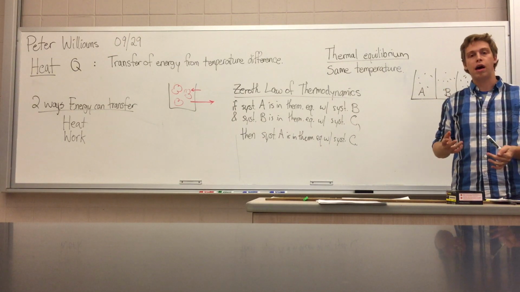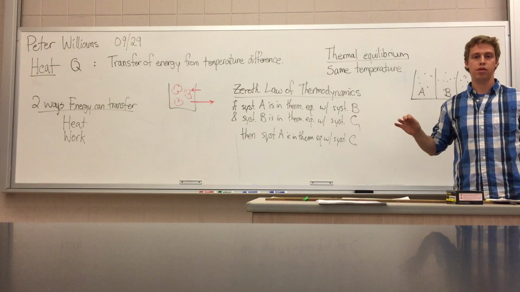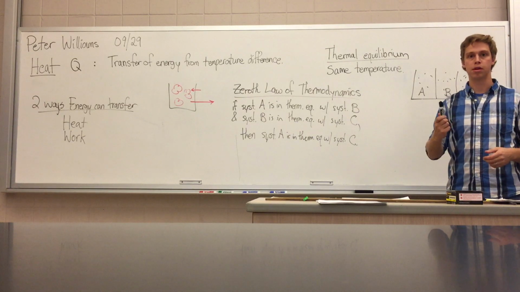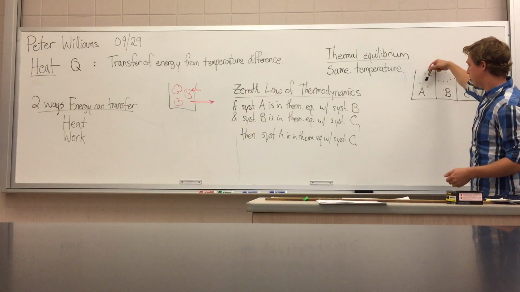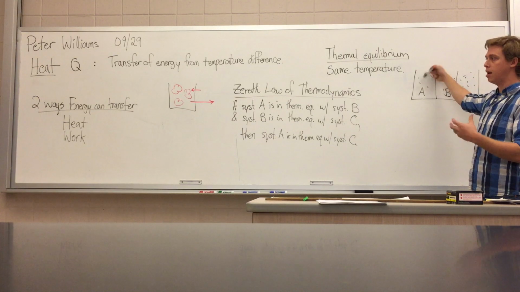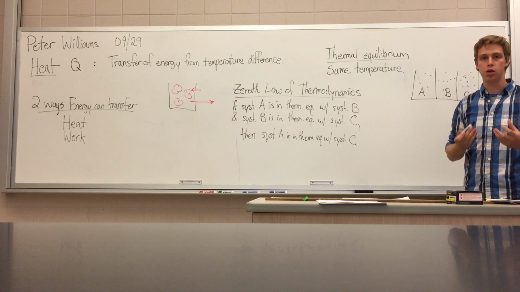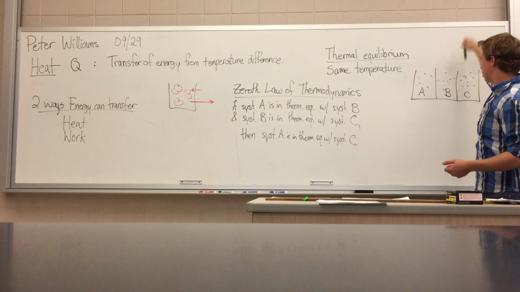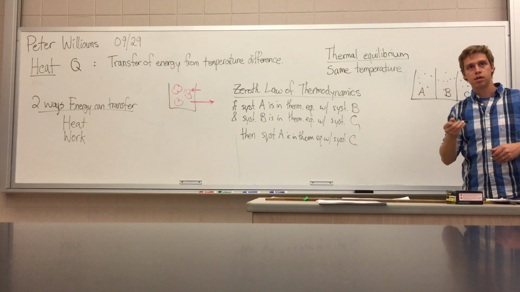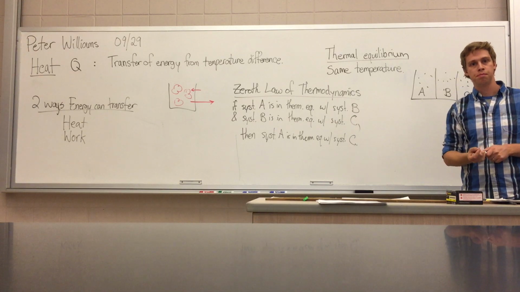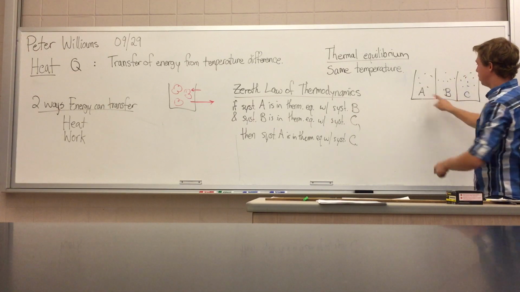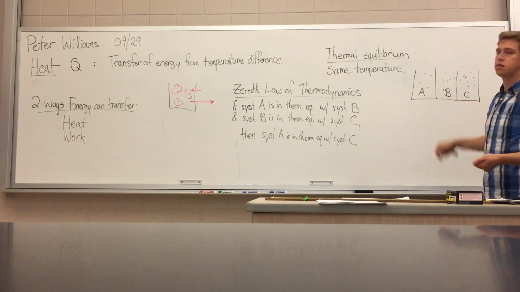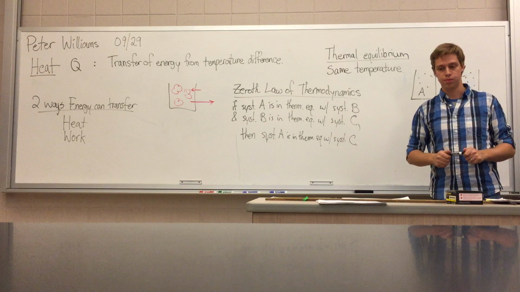And this is the principle of how we can check different things and compare them using a thermometer. Replace system B in the middle with a thermometer. And we measure system A, and we say, okay, system A and this thermometer have come into thermal equilibrium, and we've measured that temperature. Now, system C and that thermometer have come into thermal equilibrium. And if they're the same, B and A are the same, they agree, B and C agree, well then we know, oh, A and C therefore must agree, okay?